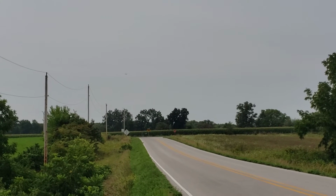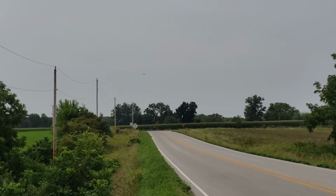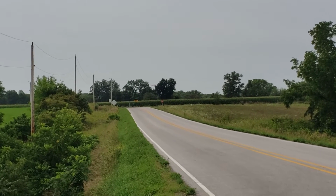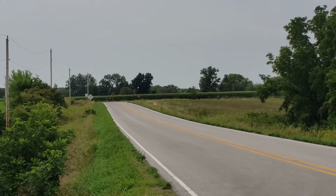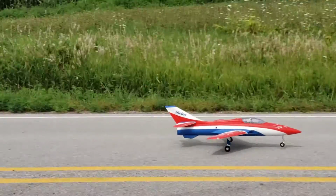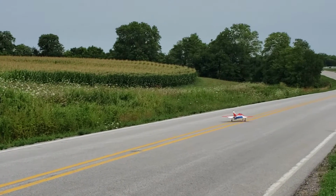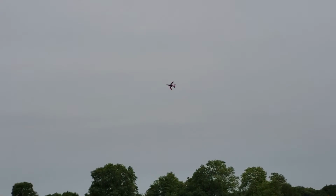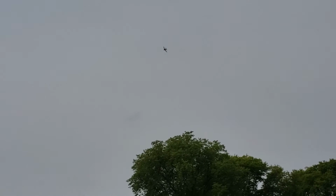Okay, full landing flaps. If you guys weren't aware, there is a cemetery at the end of the road. That's why this is paved, and the only time there's traffic is when they're bringing a new one. Look at that, guys. Wow. Sorry, takeoff flaps. That was good. But you guys deserve a dead stick landing.